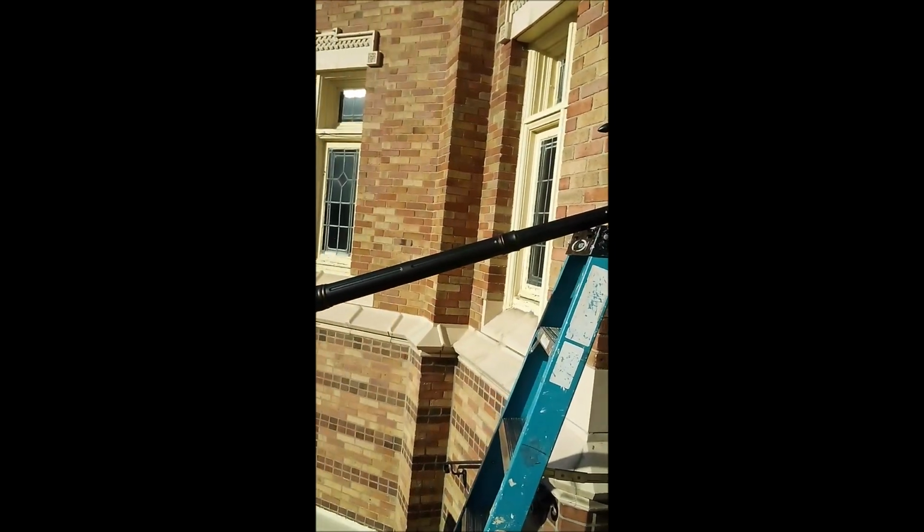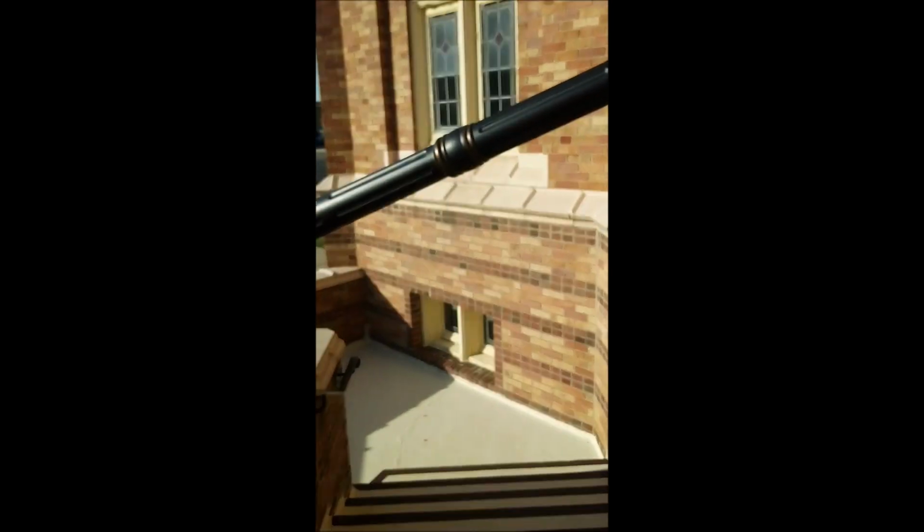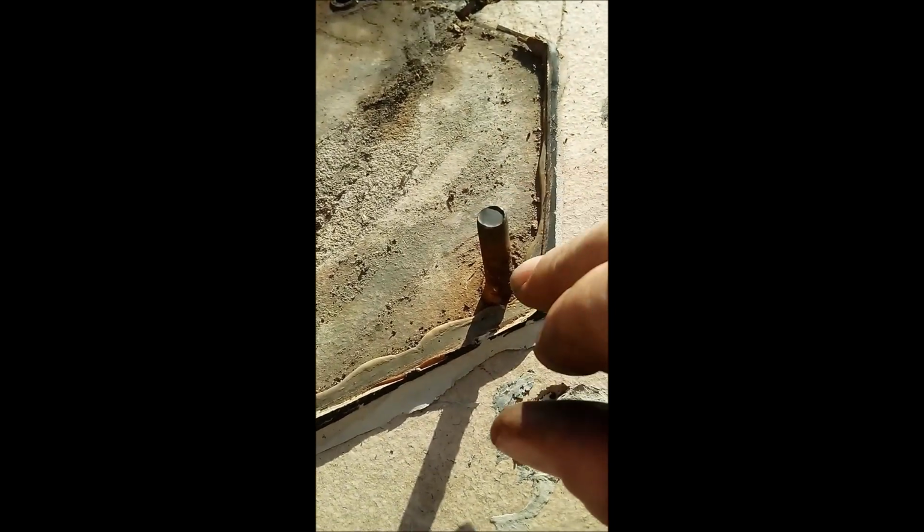Okay, we've got the new lamp ready to be mounted to the old mounting. We're going to have to lift it up over these studs, bring it down, and then I've got a helper here with me while I hold it in place. We're going to put the lock washer nut on these two studs.